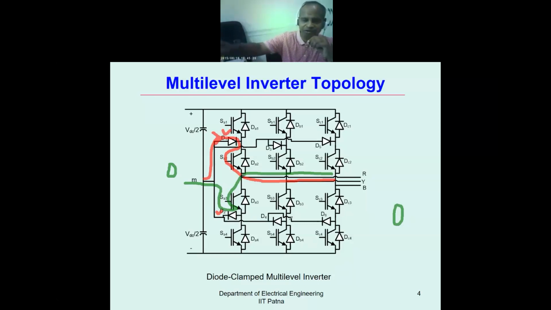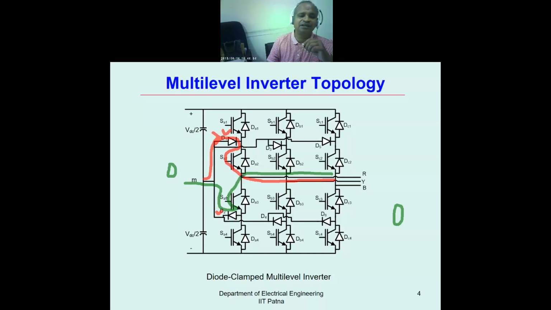Because I already told you for the VSI inverter circuit, as a design engineer we have preference to control the voltage, not the load. The load depends on our customers, what kind of load they connect is their choice, not yours. That is why in a VSI, voltage you can control, current is not in your hand. That is why all switches are bidirectional. Voltage may be positive and current may be negative also.